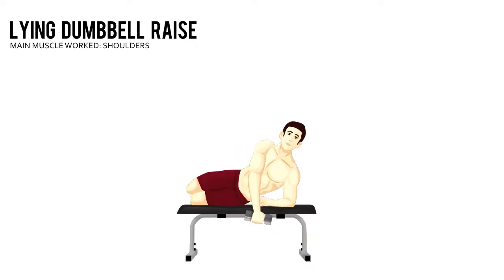Lying dumbbell raise. Grab a dumbbell in your right hand and lie on your left side on a flat bench. Prop yourself up with your left elbow. Let your right arm hang straight down so that it's perpendicular to the floor, with your palm facing behind you and your elbow slightly bent. Without changing the bend in your elbow, raise your arm straight above your shoulder, while rotating your arm so that your palm is facing your head.